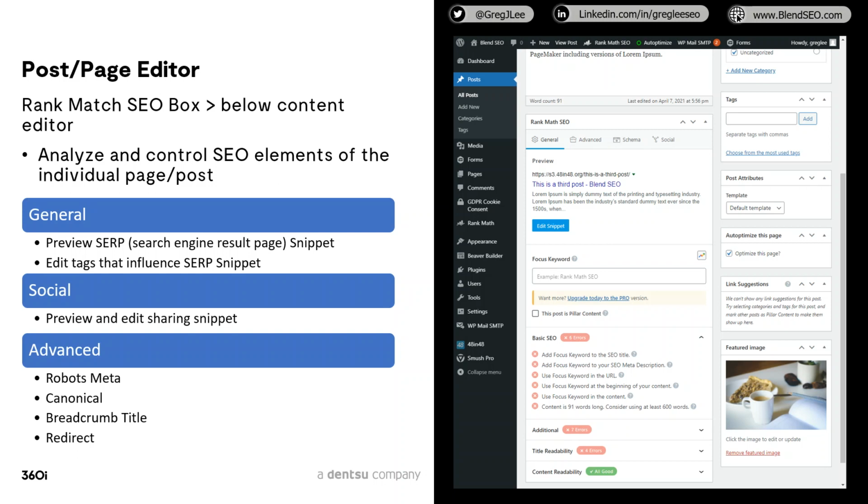And lastly, the advanced. Most pages you won't have to use the advanced. This is really just for certain pages that you either want to redirect or you want to keep out of search results. So you might use that, for example, on a form completion page, like the thank you page.